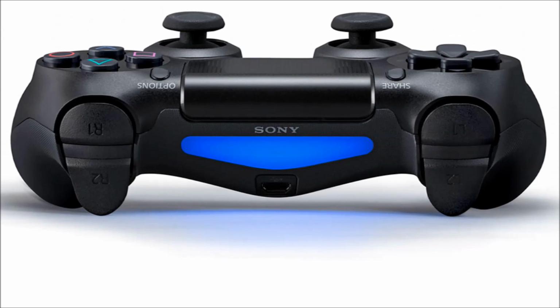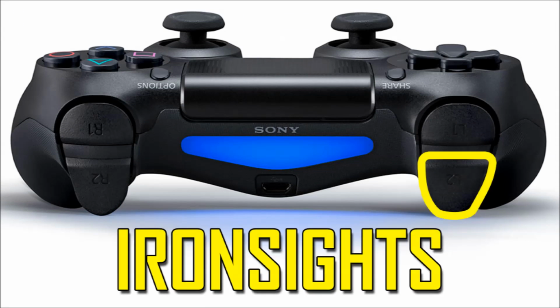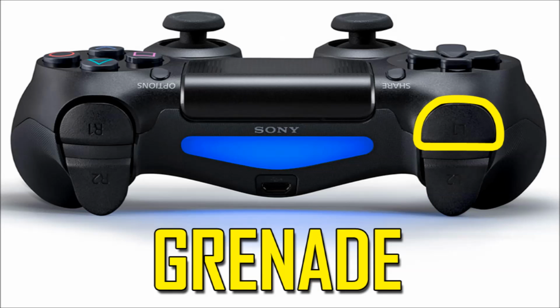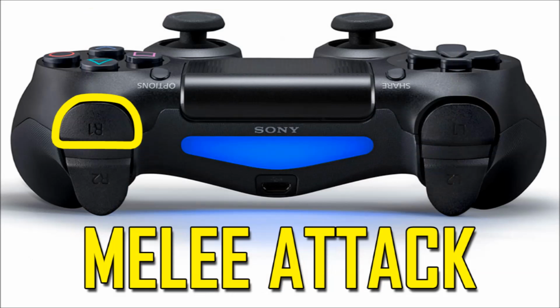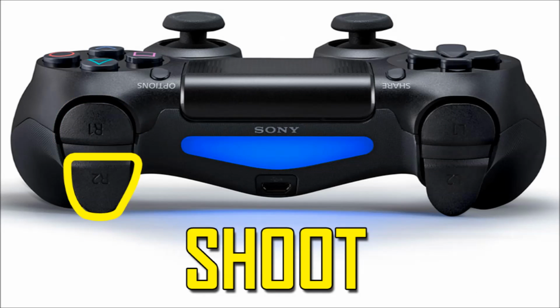Now let's look at what the trigger and bumper buttons do. The left trigger brings up your iron sights, available on all weapons. The left bumper throws a grenade distinct to your focus, for example a heat-seeking grenade that homes in on your targets. After you throw the grenade, you need to wait for a quick timer meter on the bottom left of your screen to fill before you can throw another. The right bumper executes a quick melee attack that is different for each focus. The right trigger shoots your weapon.